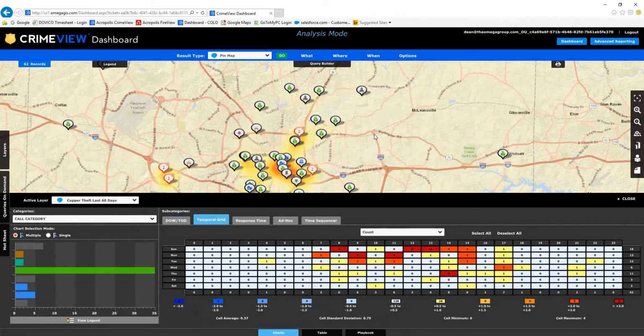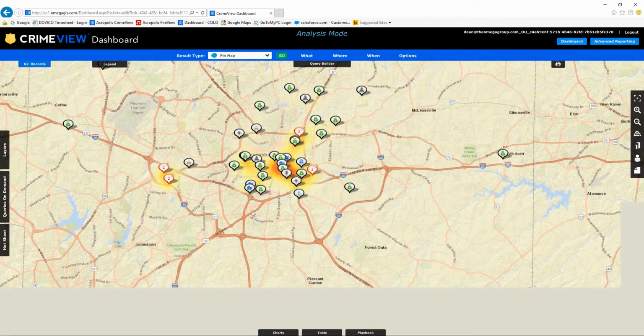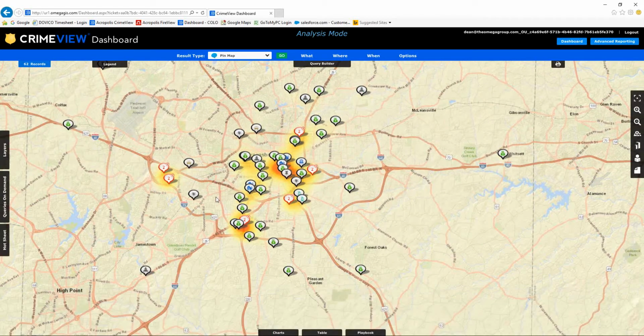So when using these, it's good to be as specific as possible if you're trying to find something actionable or something that you can write a bulletin on or a spatial note. So you can use these trend tools in conjunction with the attribute filters to find specific trends in the data.